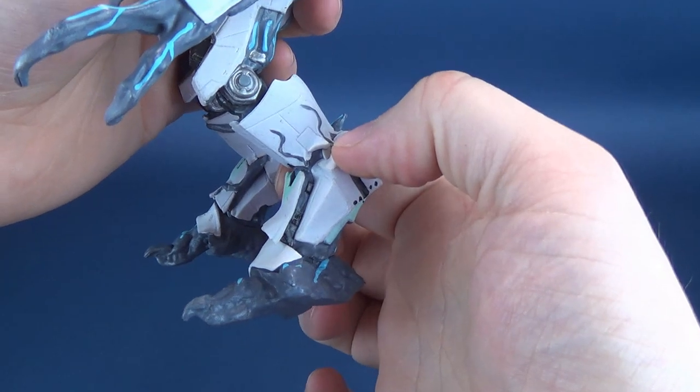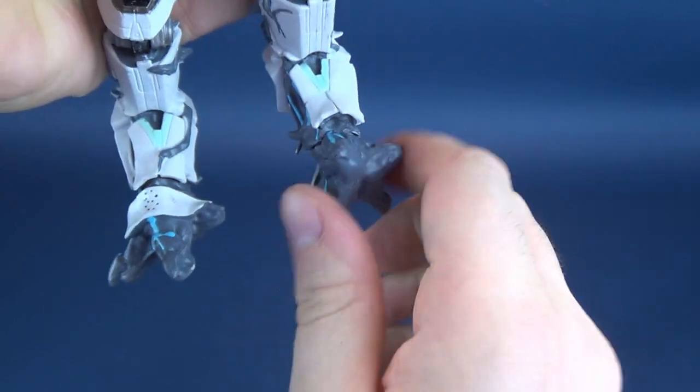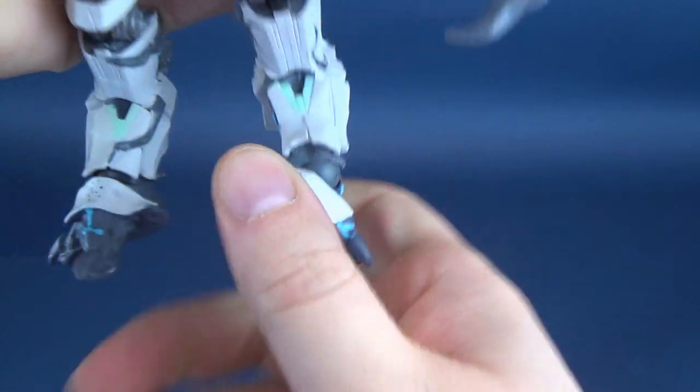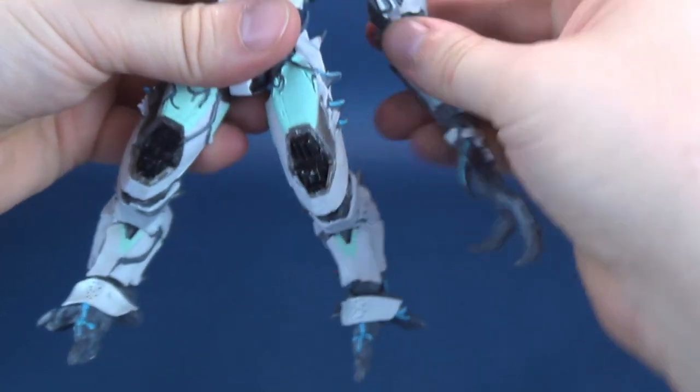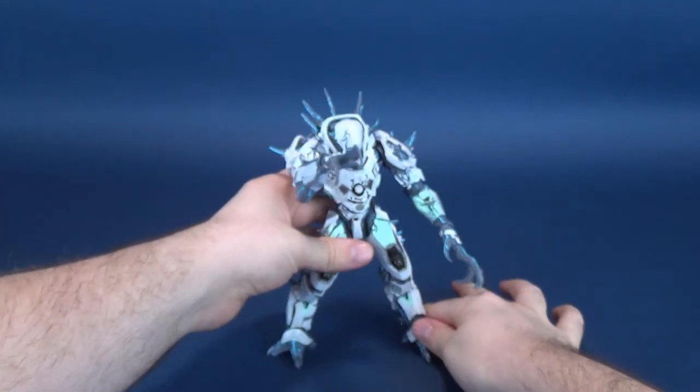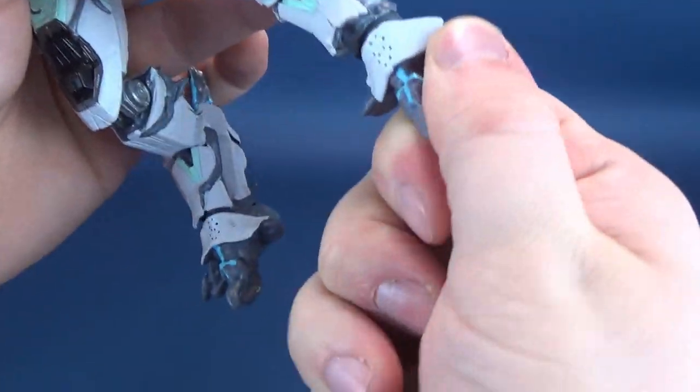Has no hinge joint there, thank goodness for that, and the feet do rotate, in theory, all the way around, and they also hinge up and down. There is no toe articulation. I guess it doesn't really necessarily need toe articulation. Like I said, getting it to stand is pretty good.